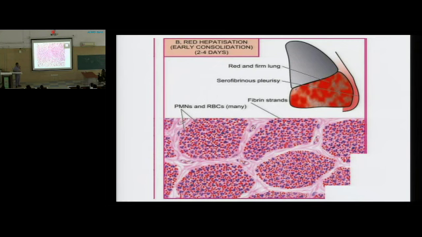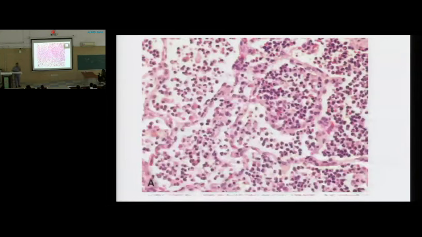And this is the real image, right? That was diagrammatic. And if you compare, this is the real image. So if you look at this, there are dilated alveolar septa. These are alveolar sacs, and this one is a bigger one. You are not able to see exact demarcation, right? So there is destruction of the alveolar wall also. Some of the alveolar wall has been disrupted, but you are able to appreciate it.